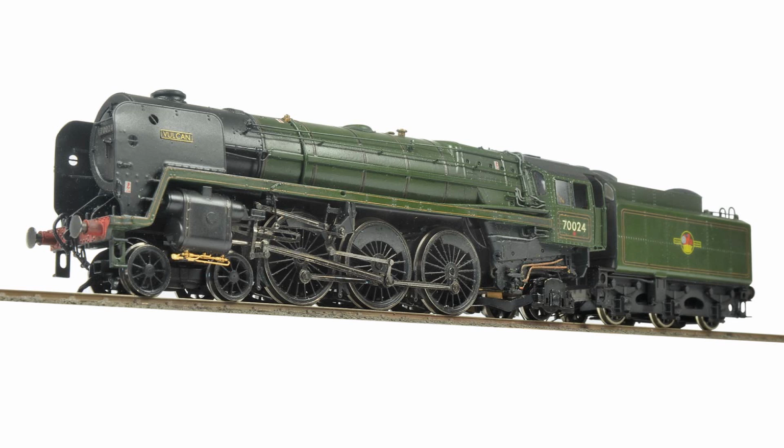Another Hornby Britannia. In this case, what I've done is fit etched brass smoke deflectors, and friend Jeff Haynes has completely repainted it.